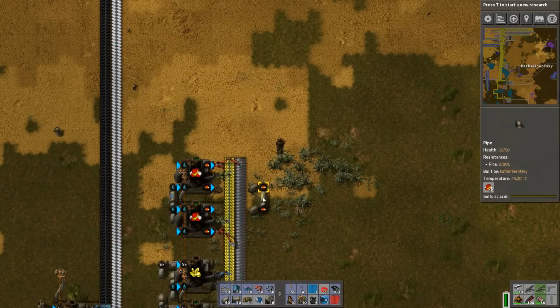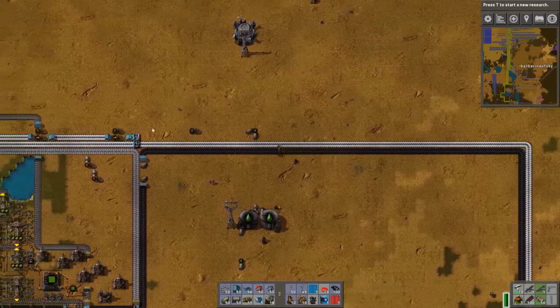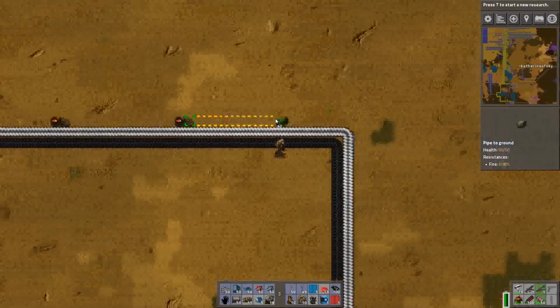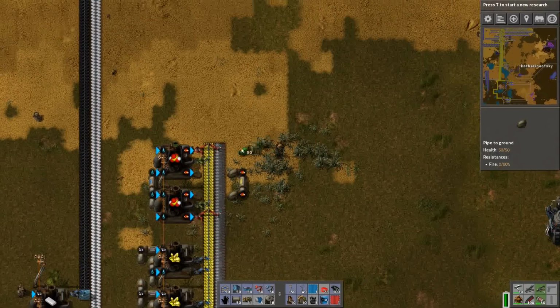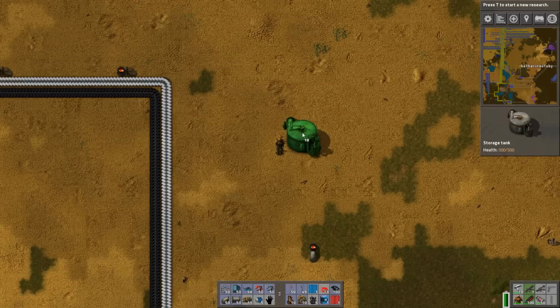So now we can just basically transfer this sulfuric acid to a tank. And here, remember, these are our pipes that go back to the base and basically supply our base with the sulfuric acid for processing units and batteries. Okay, so let's just kind of take this up here, and I'm going to build a tank around here. That looks good. Something like that is okay.